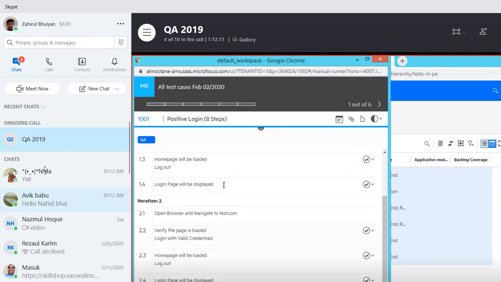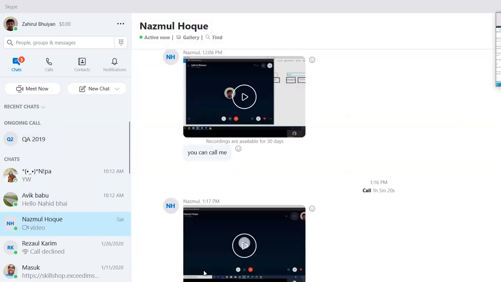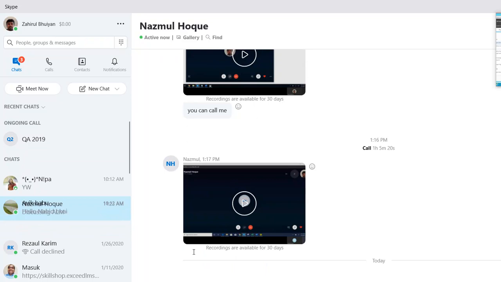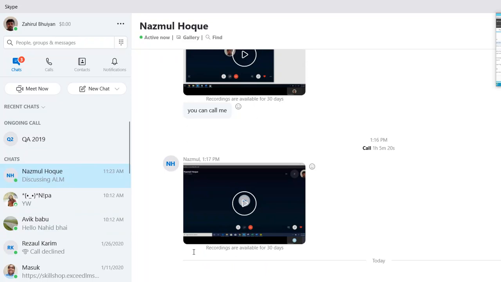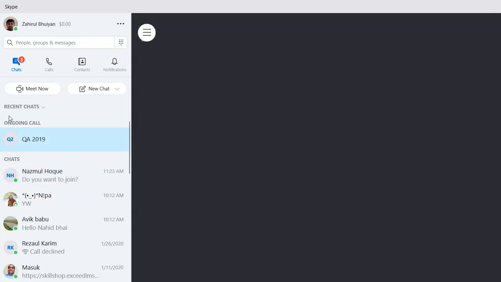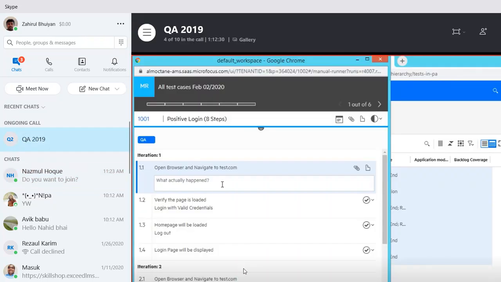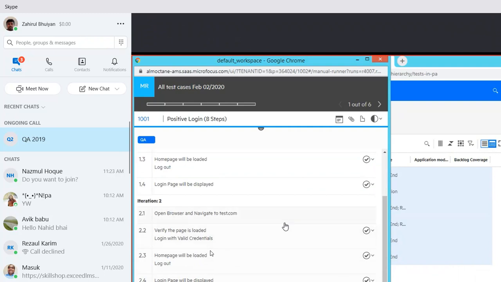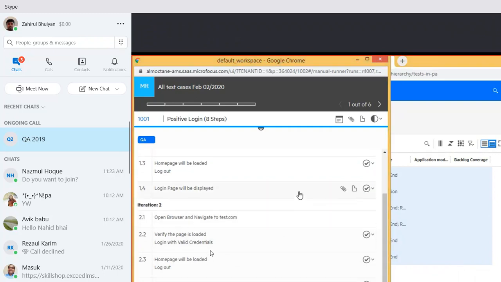Now, I'll tell you why we have divide versus addition. Okay, so here in test case 2, I'll tell you why we have two iterations. But can you do the execution? Let's do the execution.